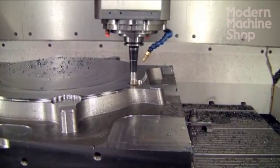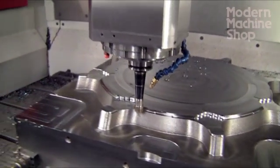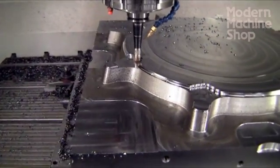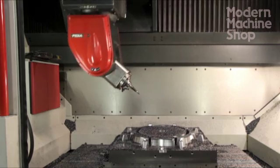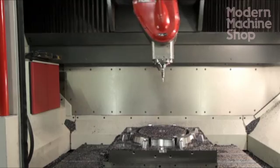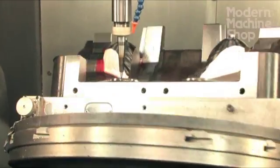At Chicago Mold Engineering we have multiple five-axis machines — trunnion and tilting head — and it's not always obvious which job would be better cut in which machine. The larger parts are going to go in the tilting head machines. The big travels don't necessarily mean you can use them when you're tipping the head. The reality is with the tilting head machine you lose a lot of travel when you're at a 90-degree tilt. If I've got to get around the part all the way, then I'm going to go with the trunnion style machine.